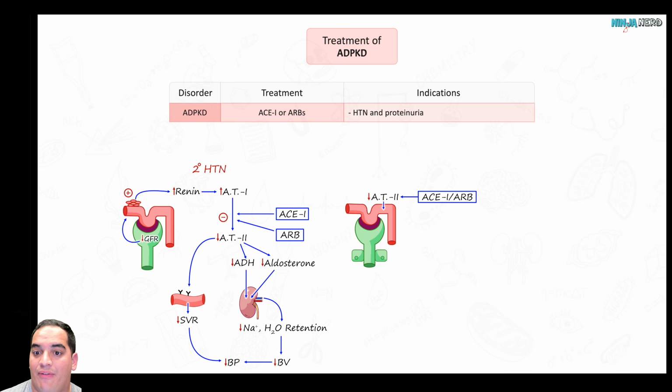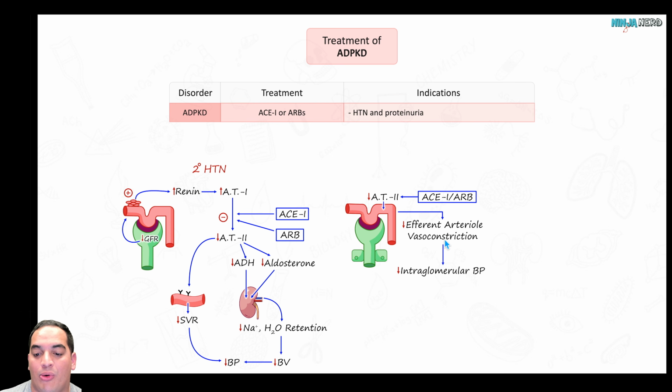Angiotensin II not only acts in this way, but it also squeezes the efferent arteriole so that it can actually increase the GFR. But we don't want to do that, because if we increase the GFR, we increase the pressure in the glomerulus and pump more proteins out. So what I want to do is I want to dilate that puppy. All right? I don't want it to vasoconstrict, so I want to decrease its constriction and instead cause it to dilate.